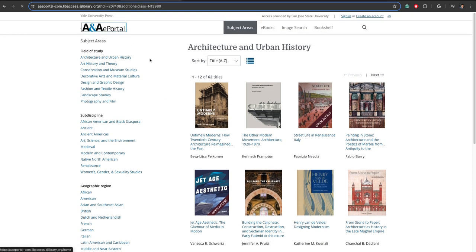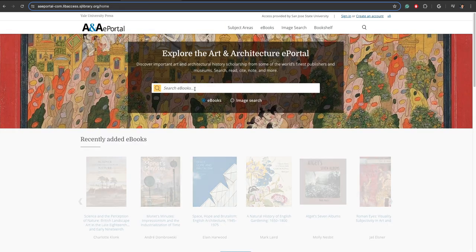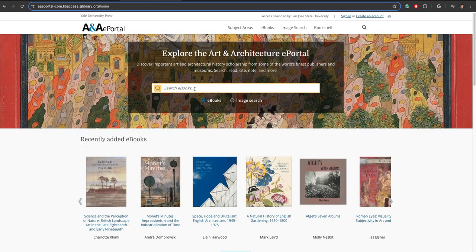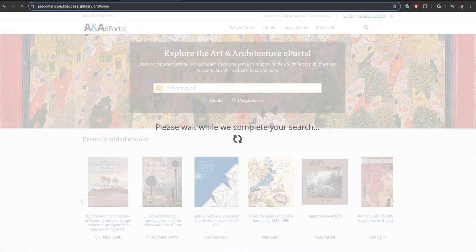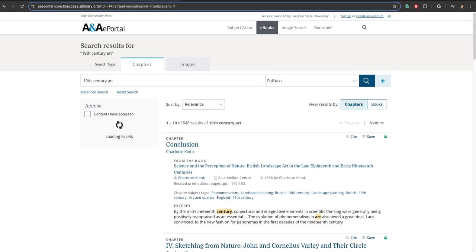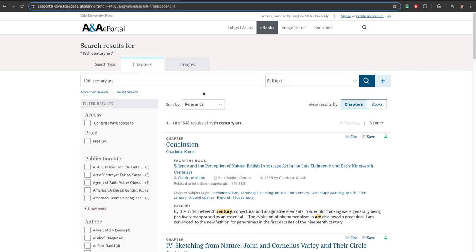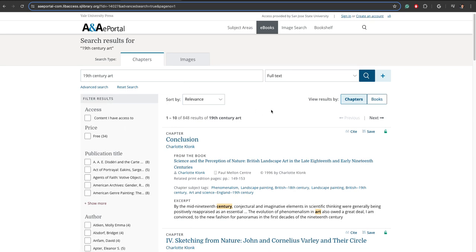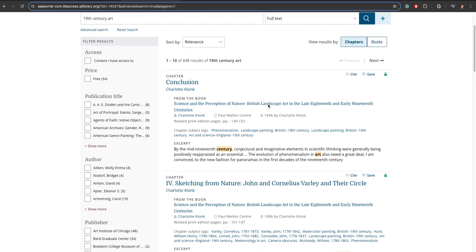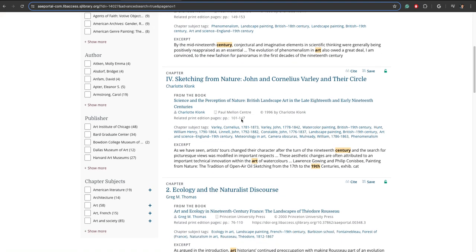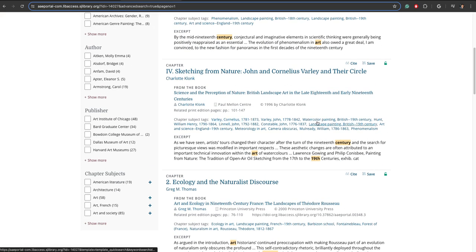So we're going to go back to the home page. We're going to do a basic search. I'm more interested in 19th century art. And then so now we'll look at some full text things, mainly chapters from books that kind of mention the key terms I put in or the search terms.